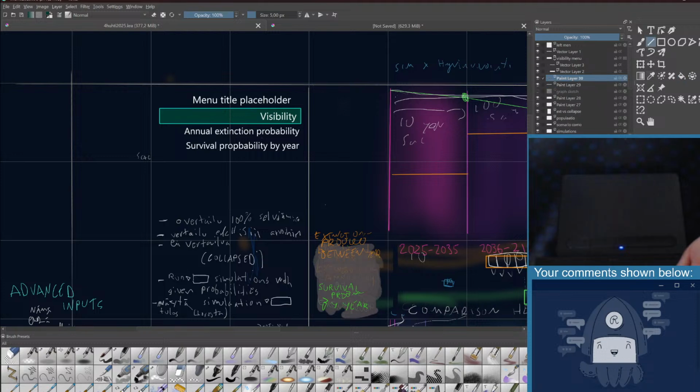So what if I want to make this kind of... or maybe it should be the other way around.